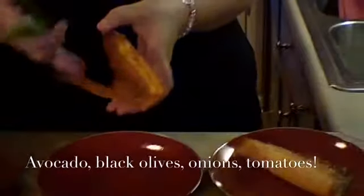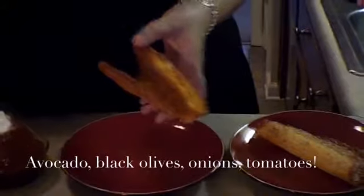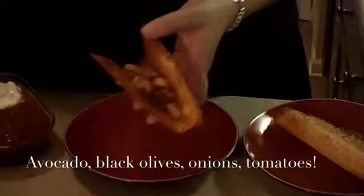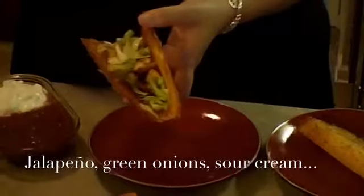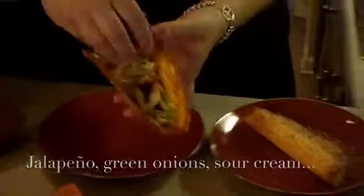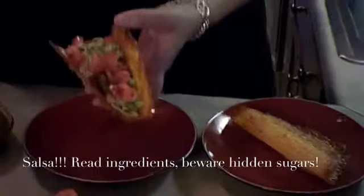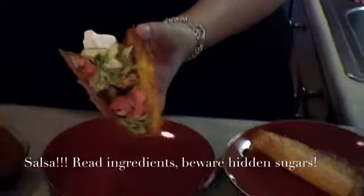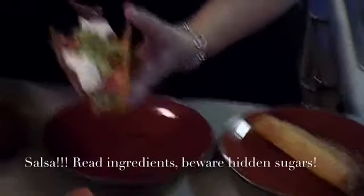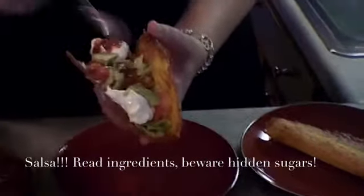They're pretty pliable and cool — they don't break like real taco shells. So I put the meat on the bottom, putting that chicken in there, then a little lettuce. Lots of butter and sour cream. Now all of these items are low carb and definitely okay on this diet. A little bit of avocado. Be sure it doesn't contain sugar, and then you can add a little extra cheese.